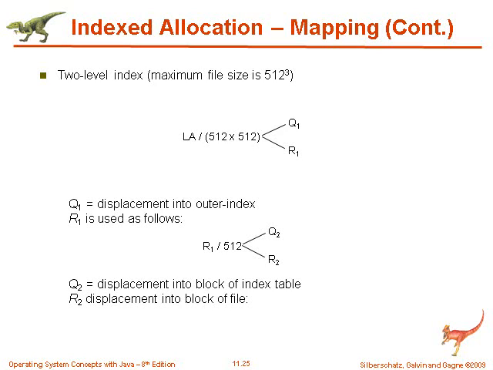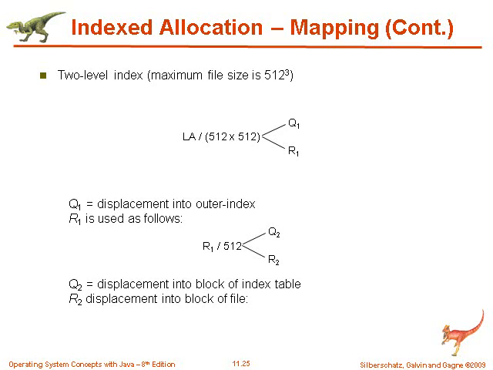So if a block size is equal to 512, or 2 to the 9th, and one level lets us access a file up to 512 squared, or 2 to the 18th, or 256K, then a 2-level scheme would allow files up to 512 to the 3rd power, or 2 to the 27th, or 128 meg in size. And adding a 3rd level would allow us to have files up to 512 to the 4th, or 2 to the 36th, or 64 gig in size.